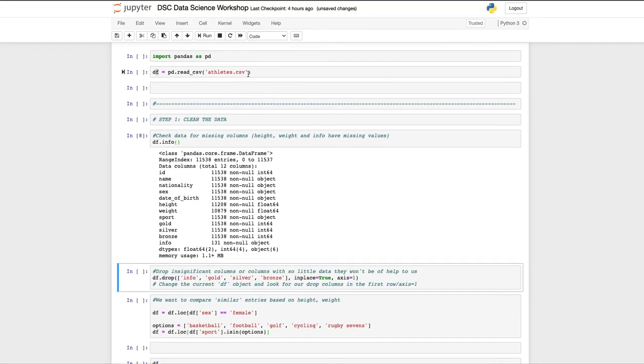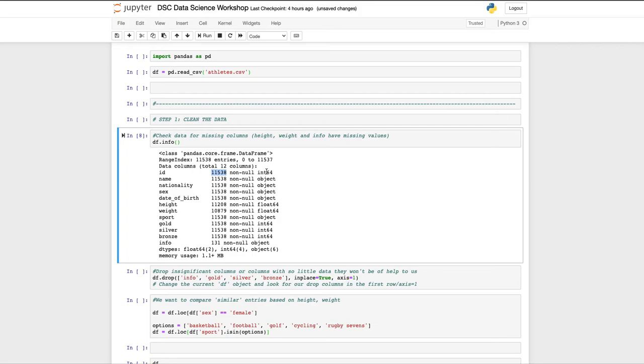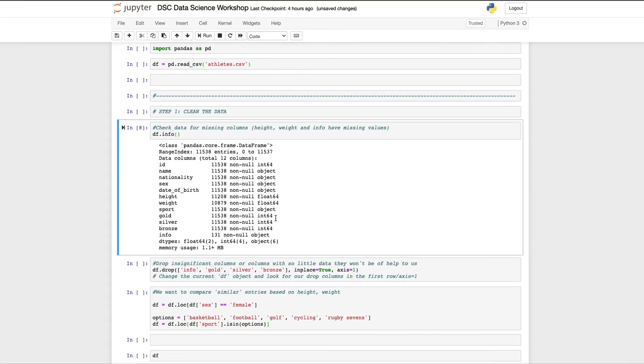So it converted the CSV file to a Pandas data frame. We can see here there are 11,538 entries. They are integers. Here we have some objects, we have some floats. Objects, I'd say they're essentially strings. You can treat them as strings.